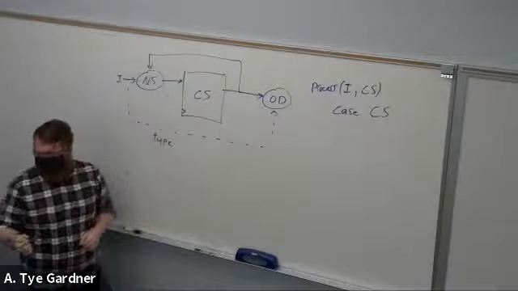So A, B, C, D. That's just saying this state type is A, B, C, or D. Now, when you do this, it's really assigning numbers to that, and you can dive in and actually figure out how it assigned its state. There is some optimization that goes into this, like we talked about in our last lecture, where there are some rules of thumb that it tries to use to assign the numbers.